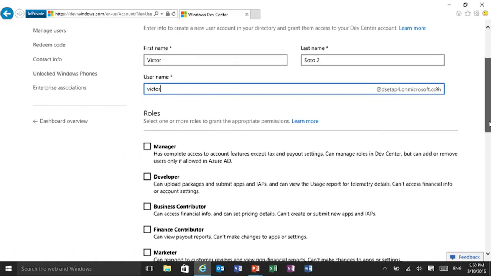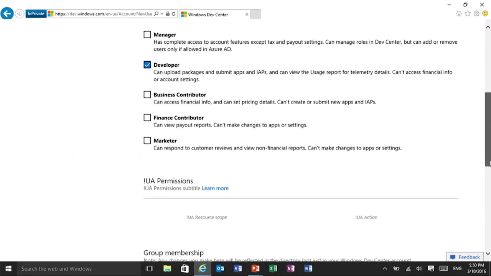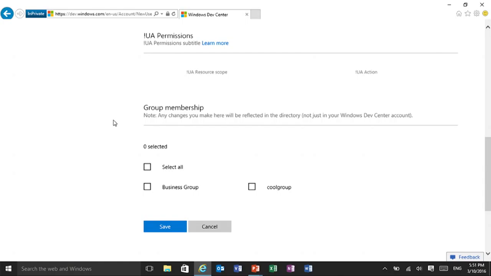And please note that when you create a new user from scratch, the experience allows you to select one of our standard roles by default. You could forego this step here and then add the user to a group, or you can set them to be part of a group already. Let's start with making Victor a developer. And if you want them to also be part of a group, you can select that from here. Let's not do the group thing yet until we do the group demo.